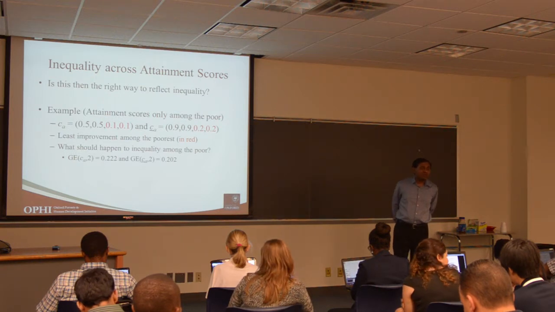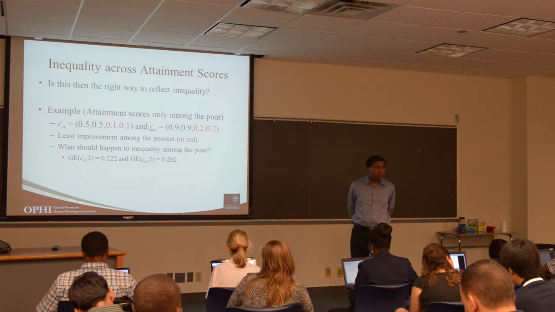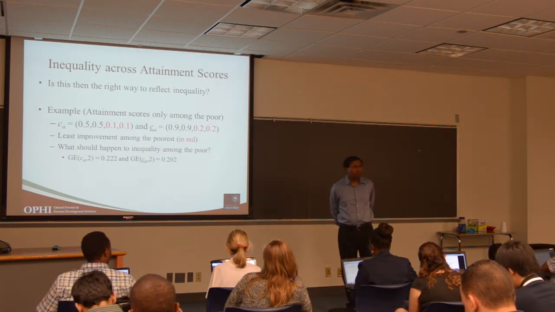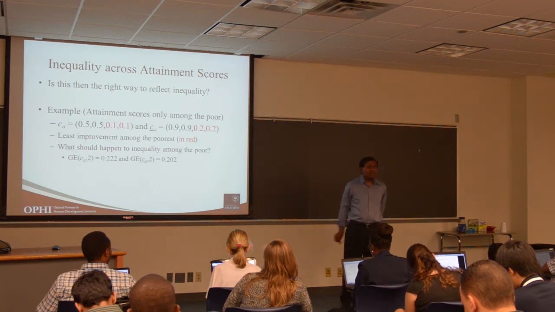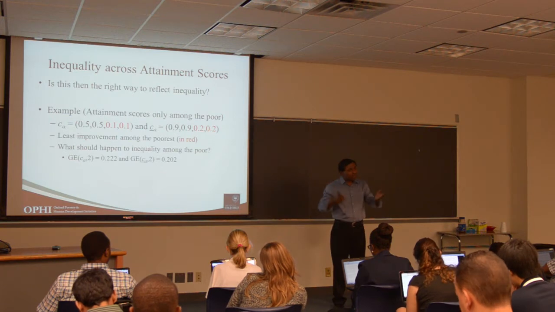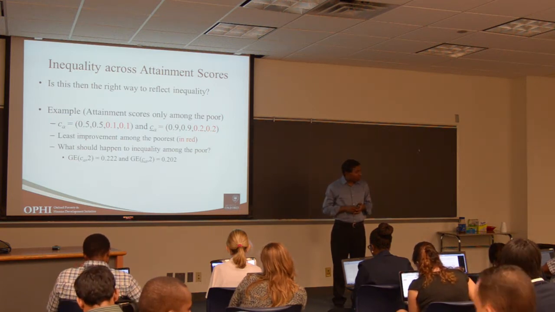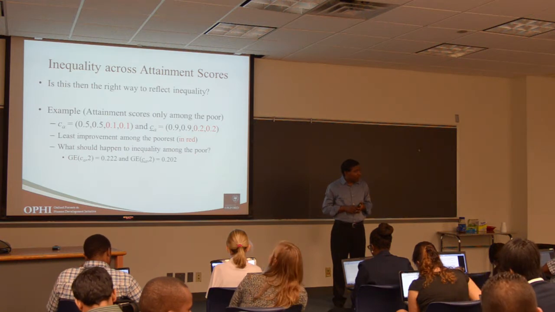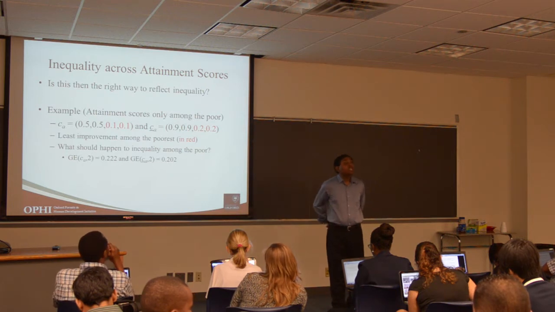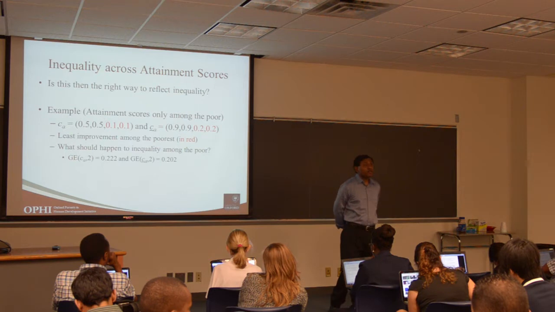Have you thought of squaring the A, that is the intensity, which would have taken care of the distribution? Squaring the A? How come? You can have two different distributions with the same A. Squaring the A would give you the same value. No, I'm saying if you are looking at the deprivations of the poor, and instead of taking the average of those deprivations, you take the square of the deprivation scores. Yes, then you lose the dimensional breakdown. That was the main point.